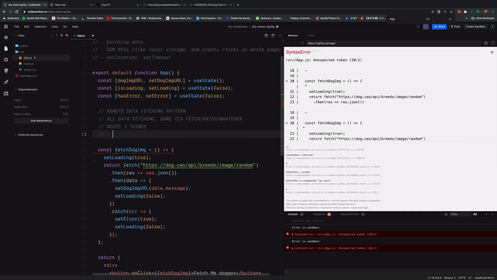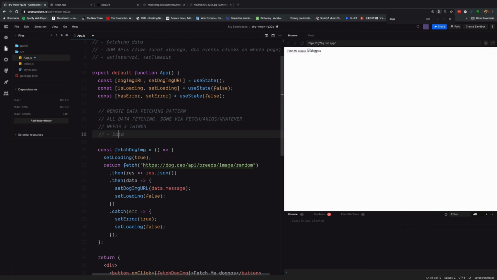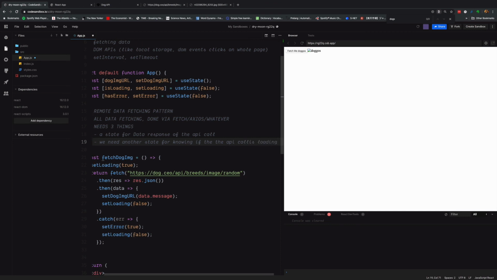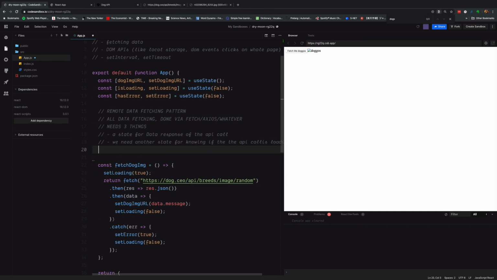First, we need a state for data. That is the response of the API call. We need another state for knowing if the API call is loading or has it finished loading.